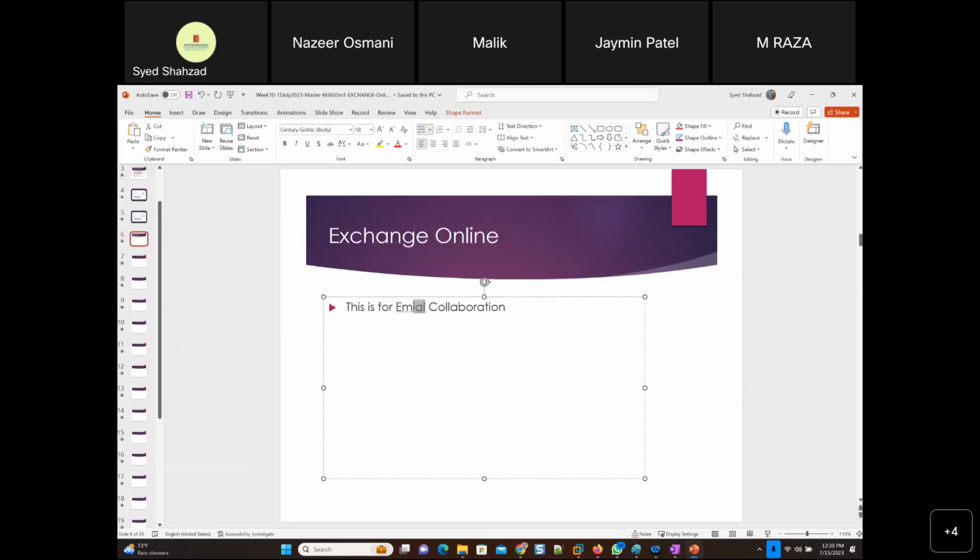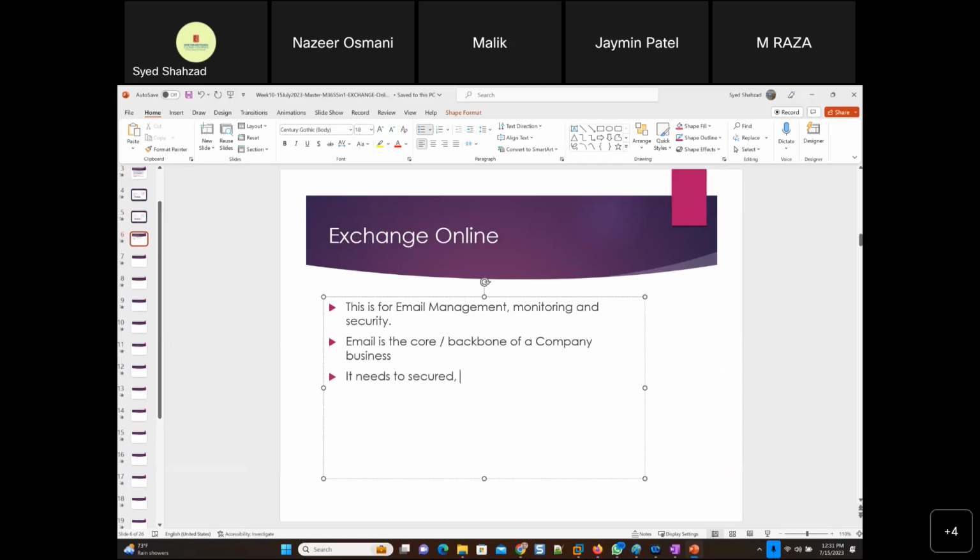So email, company email management, monitoring, and security. Email is the core, or backbone, of a company business, right? So in that case, it needs to be secured.